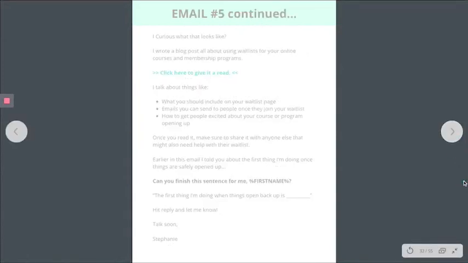So then I also mention a blog post that I had written, and I link to the blog post, and I tell them a little bit about what it includes, some of the topics that I talk about in that post. So you see, this is just all value. I'm just giving them something without expecting anything in return. And a lot of people read this if they're interested in this topic.